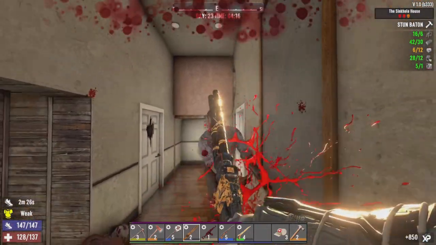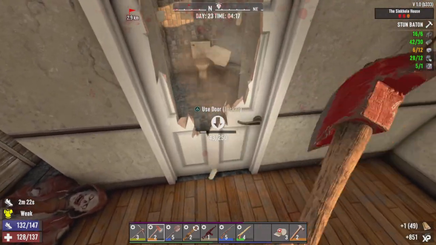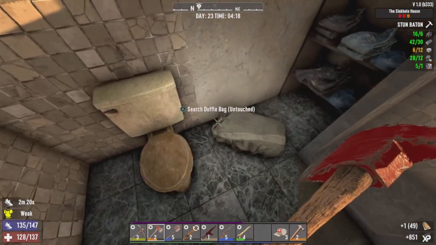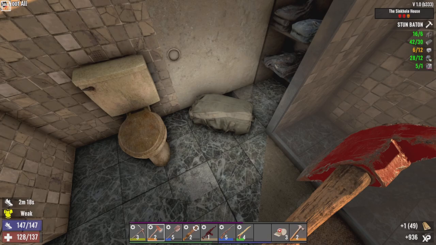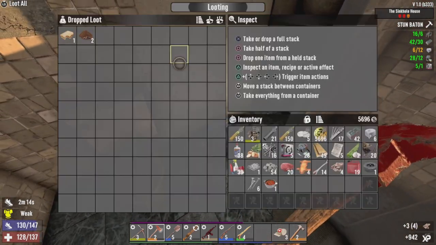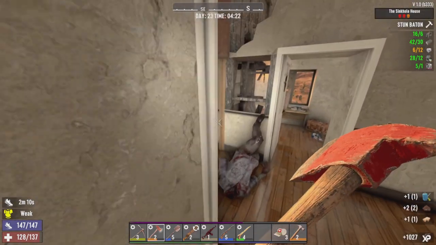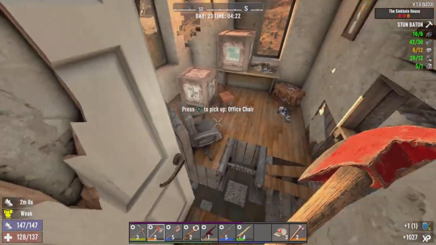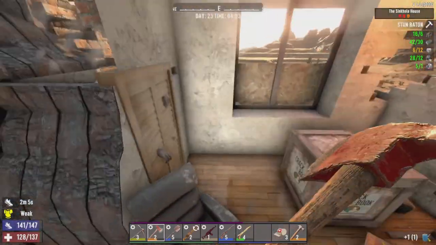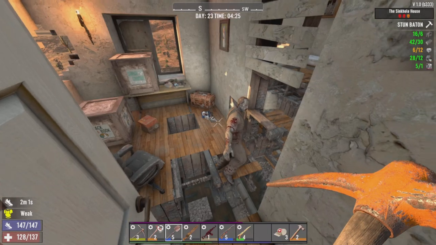I'm trying to grab enough for duct tape. Glue's really not my big issue. There we go. Closed shelf. Sewing kit. Looks like we're already at the main zombie POI loot. Oh, jump up a little bit. Ah, a bit of a barrel.